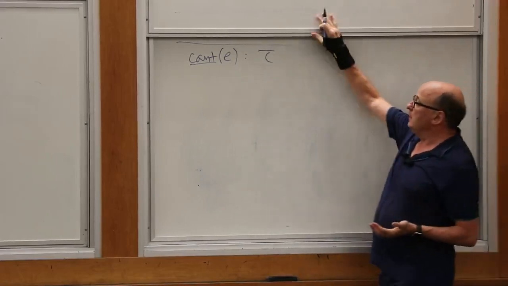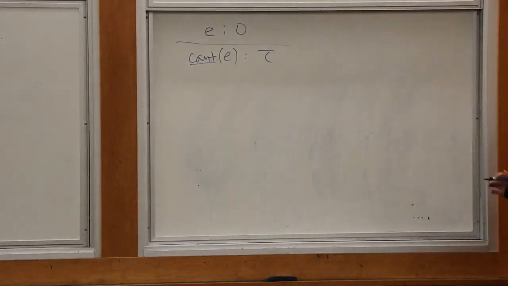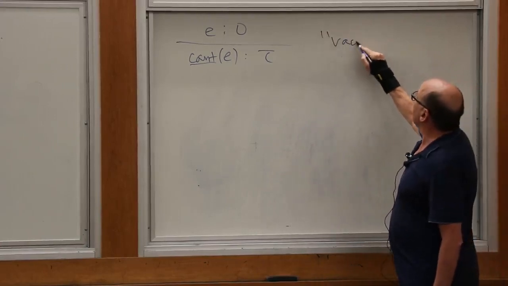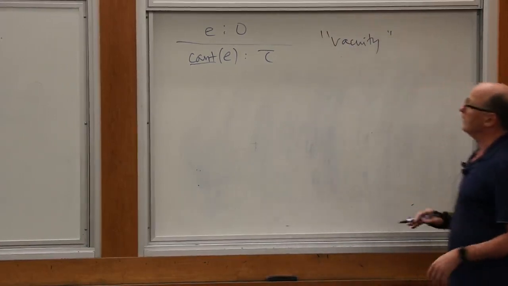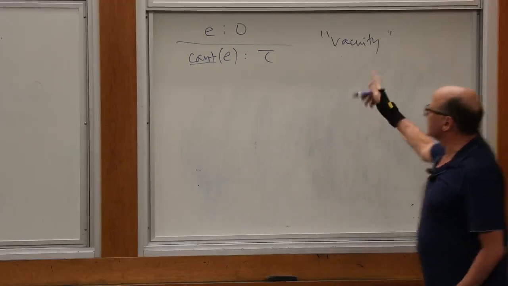It'll never come up. The gist of when you prove type safety is that you'll see that you can never get a closed term of that type. So it's exactly analogous to reasoning by contradiction. You do two cases, case A, case B, and case B, for various reasons in the surrounding context, can't happen. So you say, well, this one is vacuously true. So this represents vacuity. Unfortunately, in the book it's called abort, and in a sense there's nothing wrong with that, but there is because it confuses everyone. So my mistake. I shouldn't have done it.